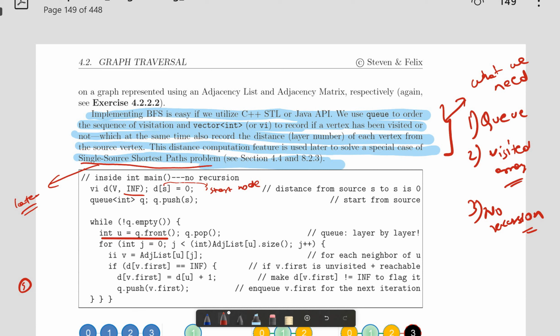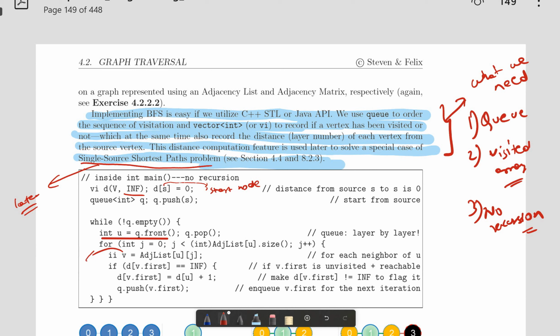This is the first node. We store that node as U, then we pop it, we remove it. Now we will visit every node connected to this.